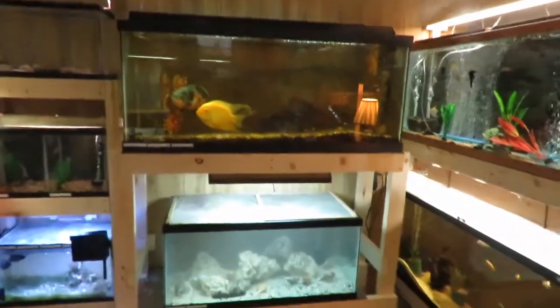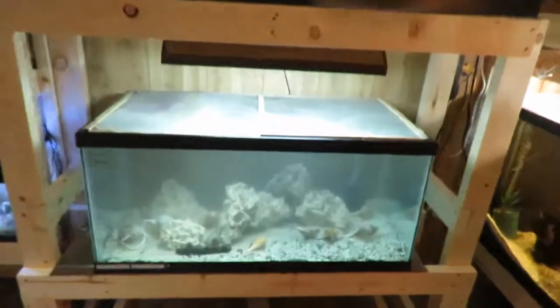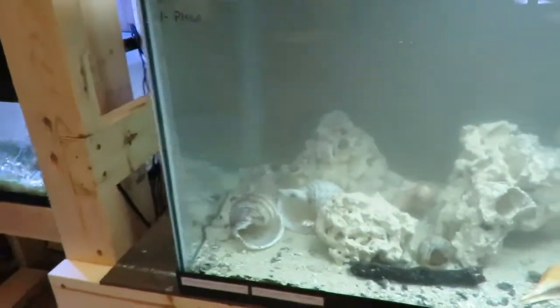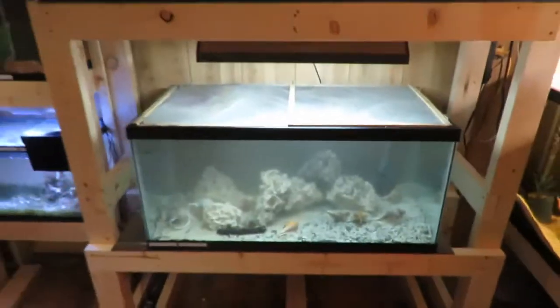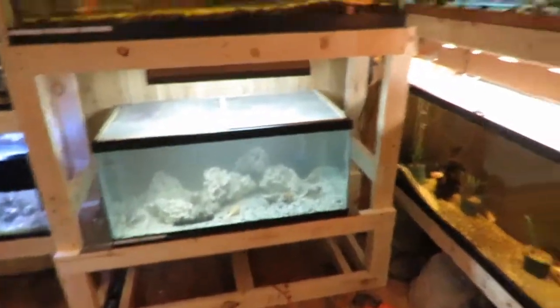Okay, I got the thing done. Everything has moved. It looks good. It's up off the floor. It's a little cloudy yet, and everybody's hiding, obviously. But this one is the one that has my Altolamprologus compressiceps and my Altolamprologus calvus physiotis. And I think it looks good. I like it being up off the floor. That's going to work real well.